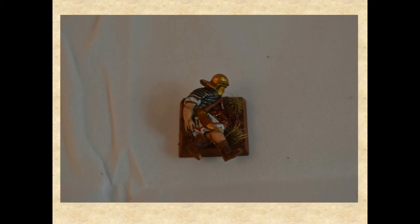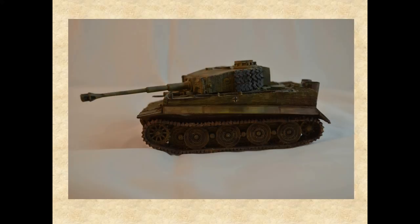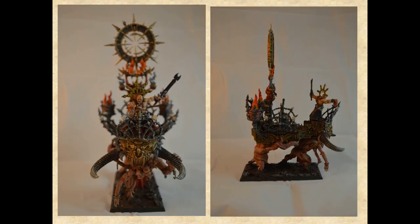After the casualty markers, I decided — heck, I've got this thing out, let's throw a couple other things in there and see how they photograph. Here's the Tiger Tank for my Bolt Action force, and I think it came out looking pretty snazzy. And my Warhammer Fantasy — because this lightbox is so big, it can fit some bigger models in, so I put the War Shrine in there. This is, I think, one of the best Fantasy models I've painted, and it looks pretty darn cool.